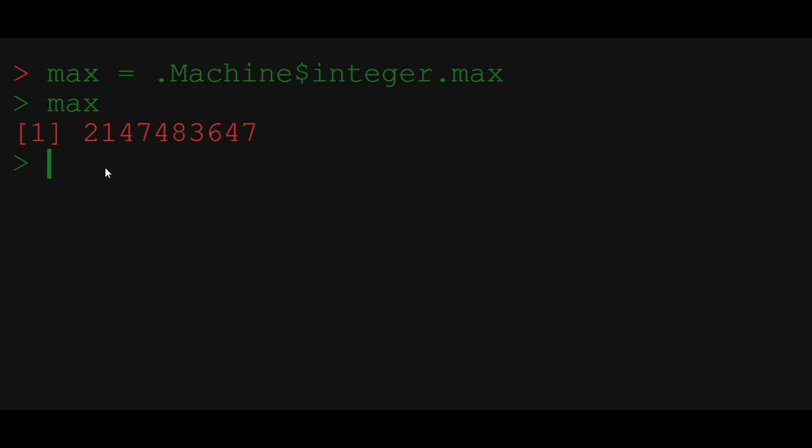In the first episode on the Borel Cantelli lemma, we used the for loop. If we try to do it here, for k in 1 to maximum integer, do nothing.